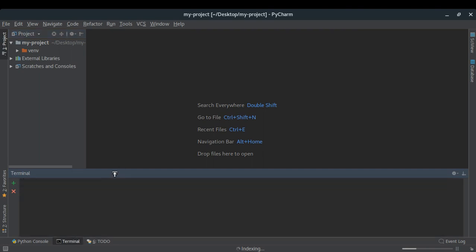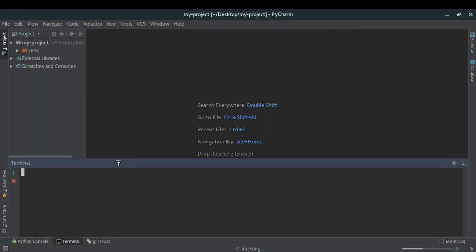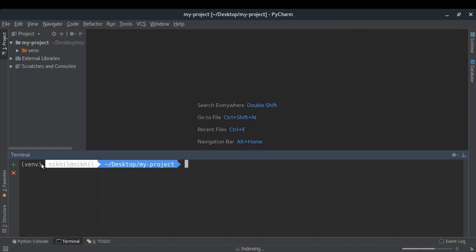This is my terminal where, as you can see, the virtual environment is already activated. So now the first thing that I'm going to do is install AWS SAM CLI. It is pip install aws-sam-cli. Once I install AWS SAM CLI, then I'll be able to use the SAM CLI, right? So we are going to use the Python package of the SAM CLI.